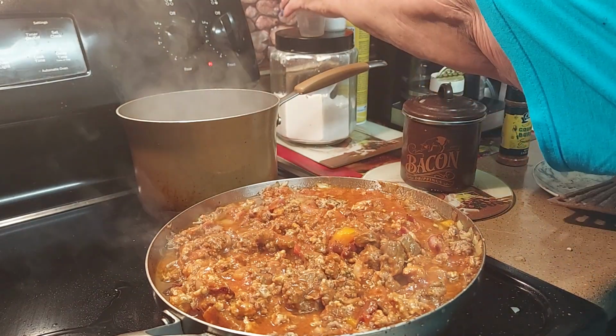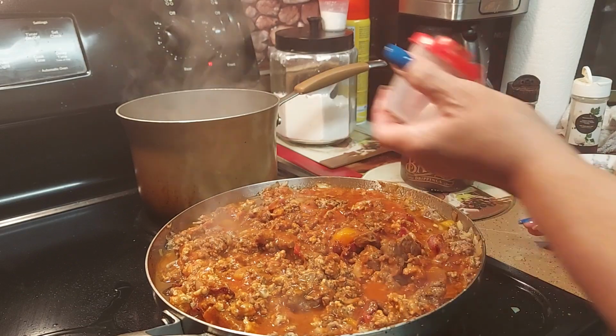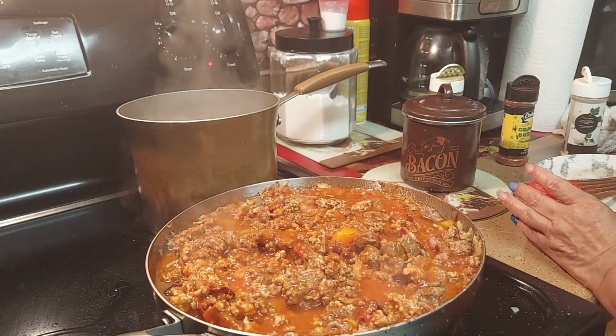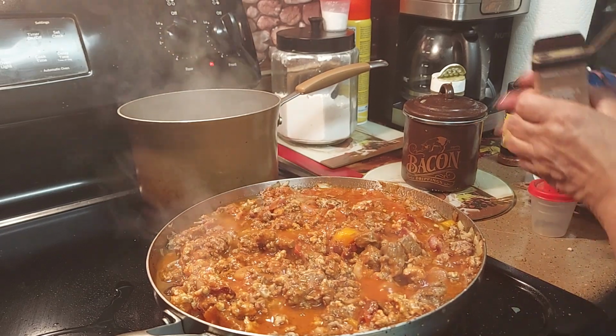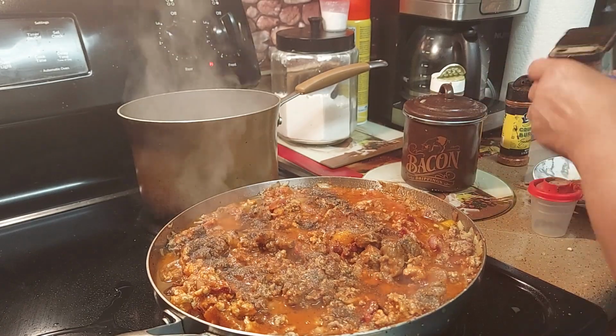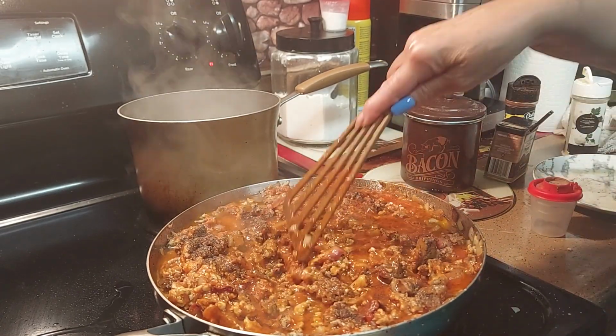And you know what we're going to add? Oh, that's the oven. Oh yeah, preheat your oven to 375. And I've got to fill this pepper thing up. I'll add some pepper to it. Okay. And then just stir it up.